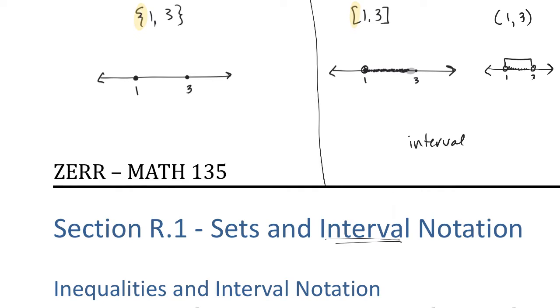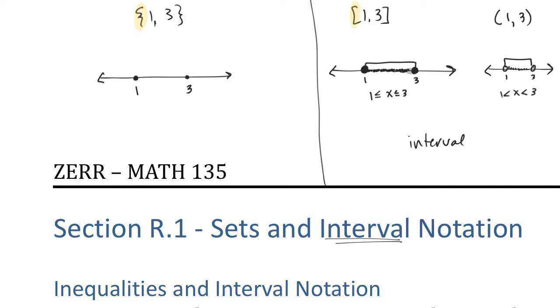Okay, and this one has closed circles, and we're just shading in between those two closed circles because this would be everything that is less than or equal to 3 and greater than or equal to 1, and this one is not including 3, not including 1.